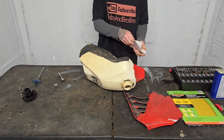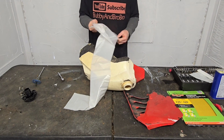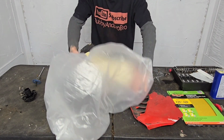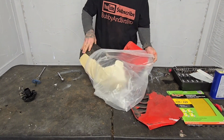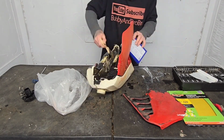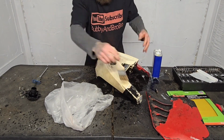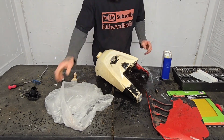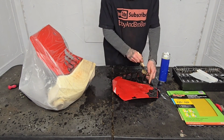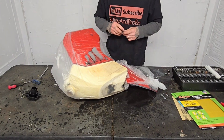Now what we're going to do is take this, try and put it in this bag, at least as best we can. This is just to keep it moist while the thinner does its job. We don't want it in there drying out. Leave these set a while. I'll catch you guys here in 30 minutes or so.